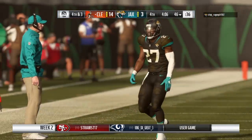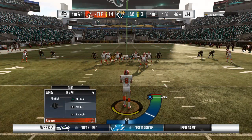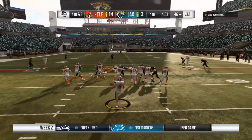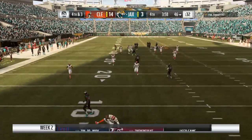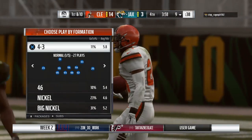Incomplete. We've seen good cover skills on display throughout this game, really from both teams. And there's another nice example there of them making it difficult to complete a pass. He gets this one away, and boy, it's another boomer. And good hustle here as this is going to be blown dead right at the 9-yard line.